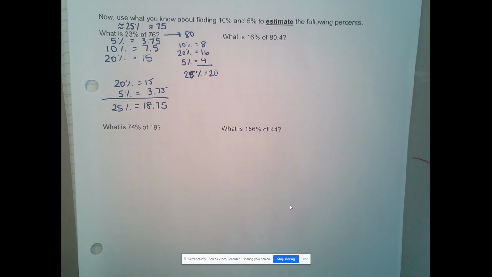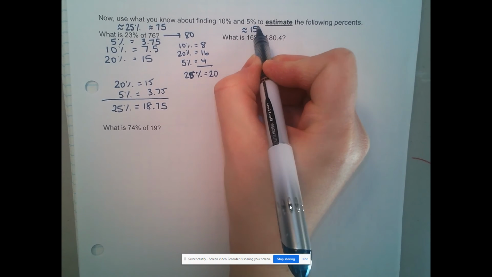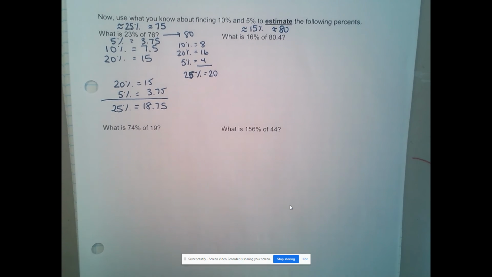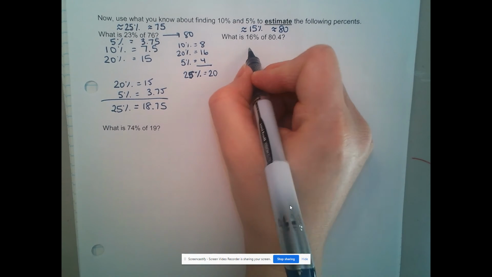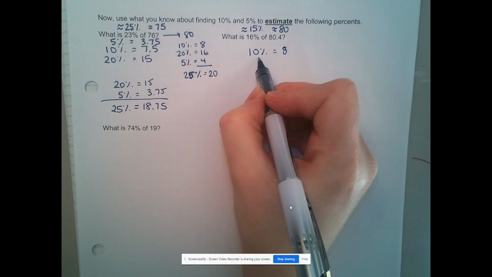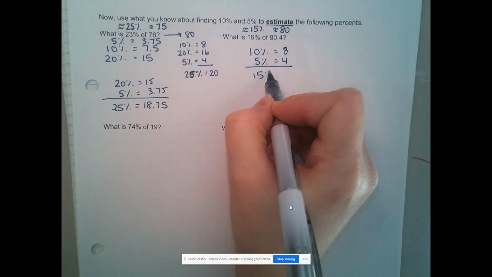Less work with decimals. So again, when it's estimating, as long as you're using a strategy that's consistent, you can round to numbers that are close by that are friendlier. All right, what is 16% of 80.4? So we can probably see that instead of 16, we're going to go with 15. And instead of 80.4, let's make our lives easier and go with that nice 80. So 10% of 80, if I move my decimal point over one place, is 8. Half of that, 5%, would be 4. And if I add them together, I would get 15%, which is 12.